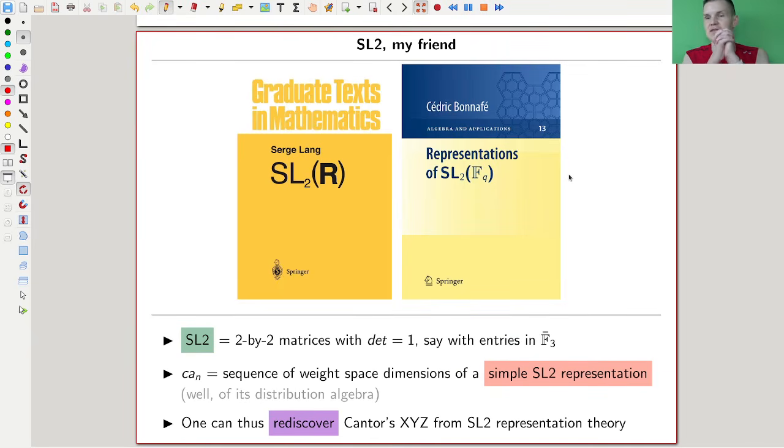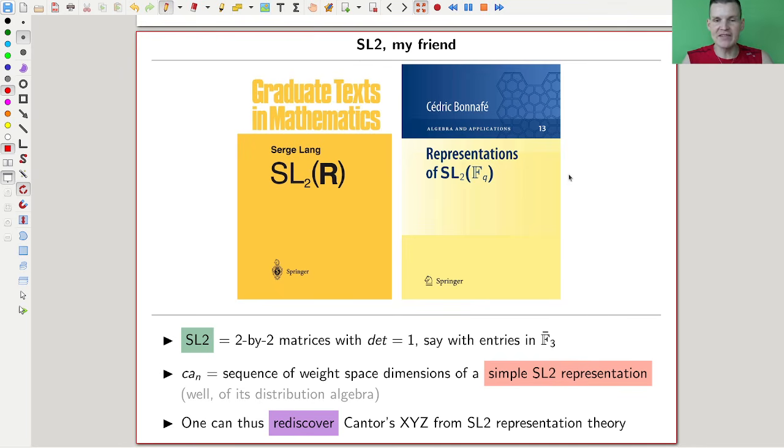And why do I like this function so much? It appears naturally if you study representations of SL2. Very early on in your study, you learn about groups, but this group turns up very late, and it turns out to be one of the most important groups ever. SL2, everyone likes SL2. It's interesting enough to force people to do research on it, but still easy enough that you are able to do research on it. Some groups are just too simple, boring, nobody researches them. Some groups are just too complicated, nobody can research them, and SL2 is somewhat in between.